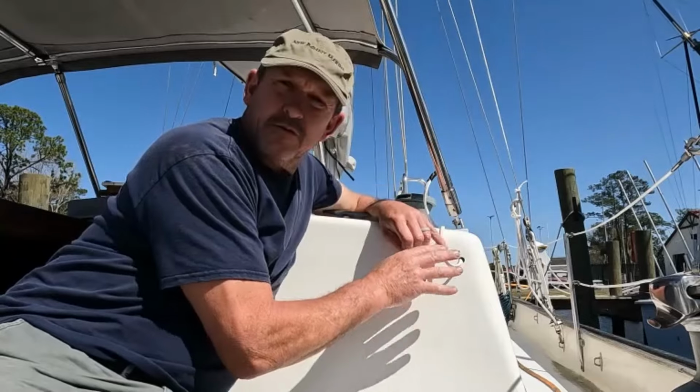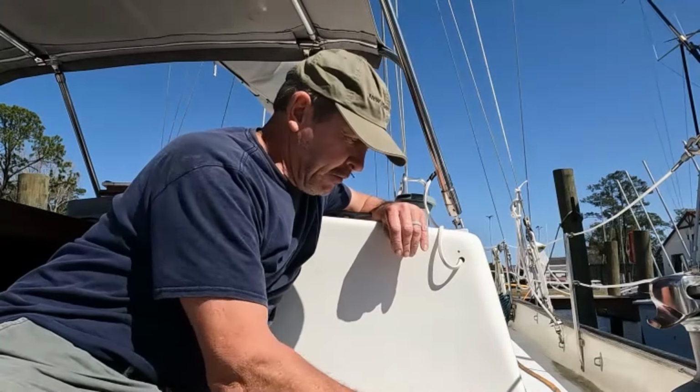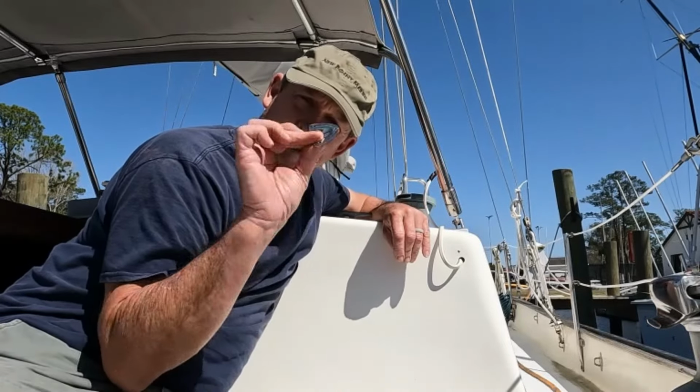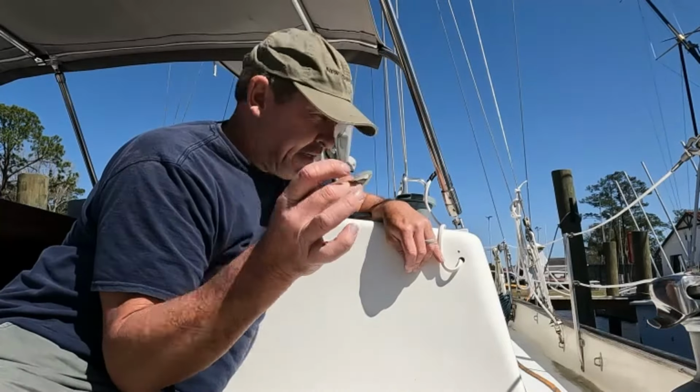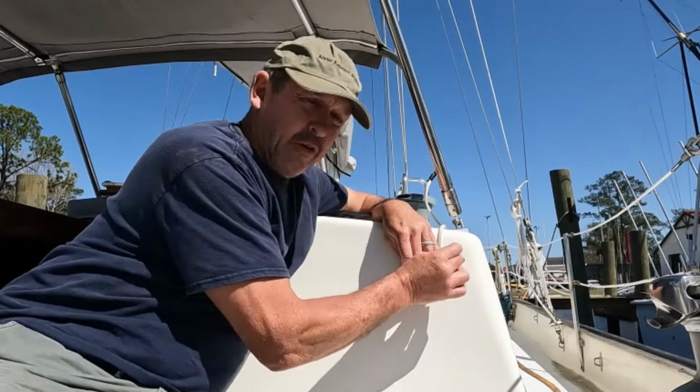All right, so I've got my first pilot hole drilled and countersunk here. And what I'm going to do is temporarily attach my clamshell vent in place so that I can go ahead and drill the other holes.